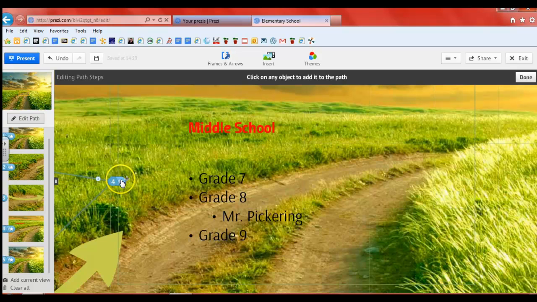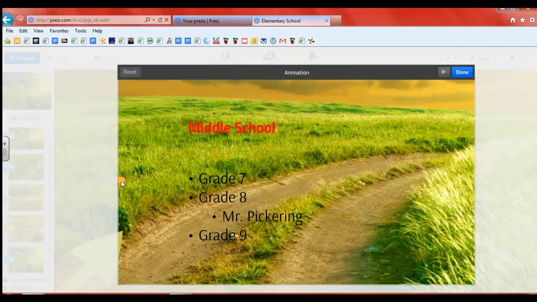Now I'm ready to add an animation on number 4, which is done with this star button. If I click on it, you'll see Animate Frame Content. I'll click on that. What I can do next is then highlight what I want to appear next. So I'm in my animation window. I'm going to click on my middle school. It's going to be my first animation, and this next bracket or window is my next animation.